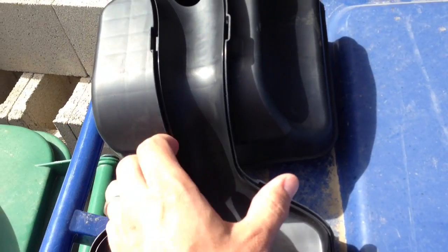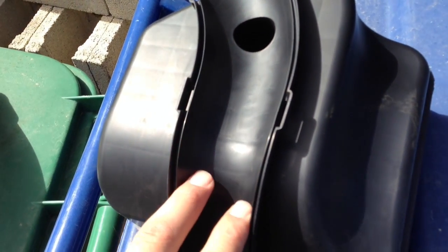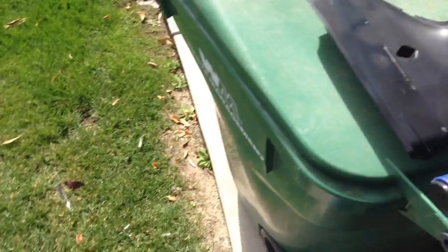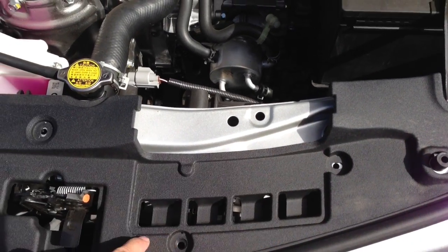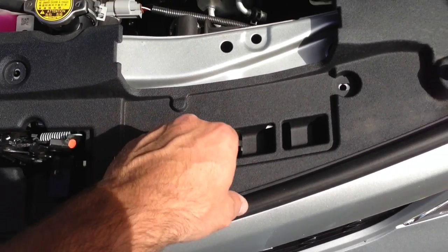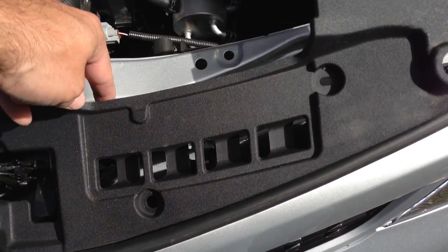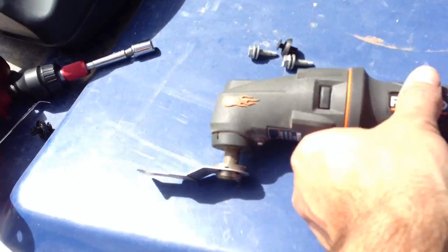But anyways, what we're going to do is modify two areas. Number one, we're going to cut out the inside here. And then number two, we're going to cut out this area right here, which is designed to keep the car quiet. But we want maximum airflow here, not these little tiny openings. So this is thin plastic, so it's not going to be hard to cut, and neither is this one right here. What I'm going to use is my Ridgid all-in-one tool.